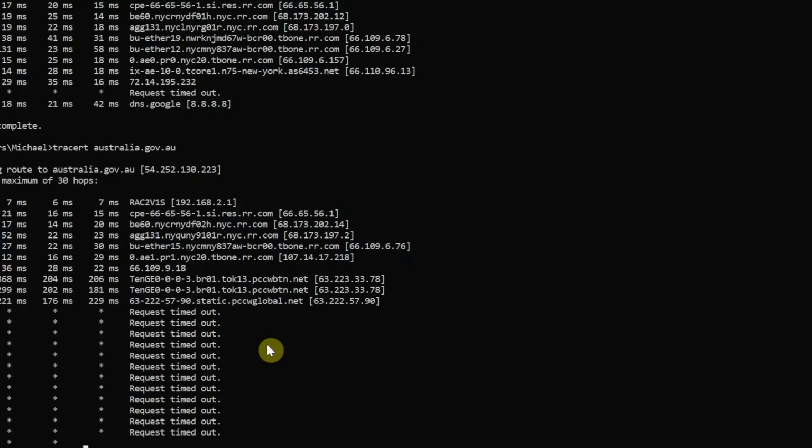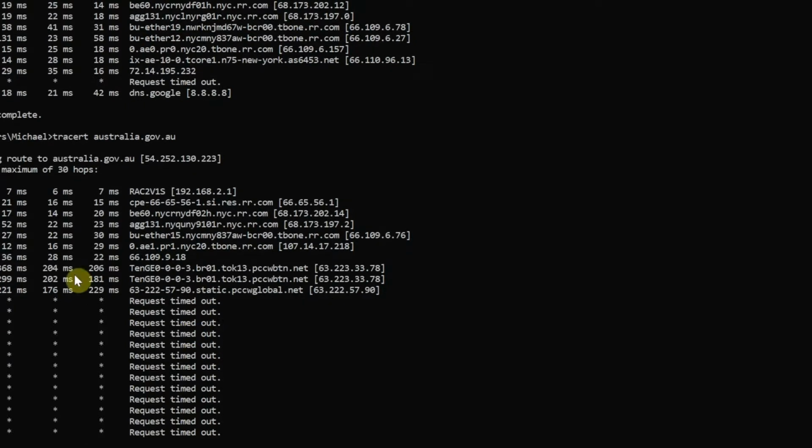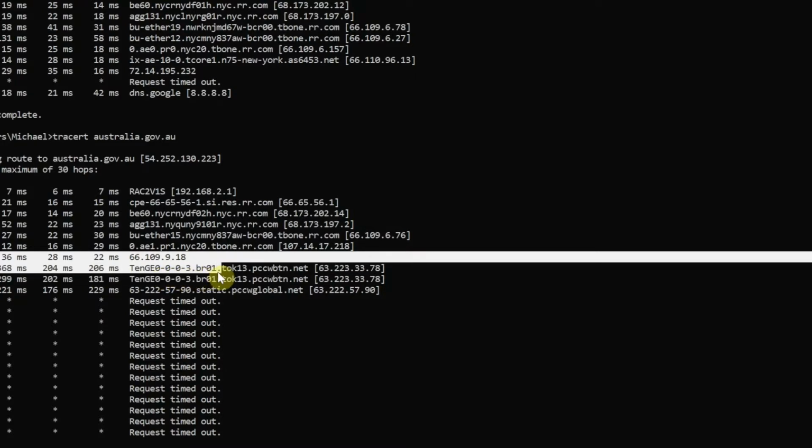But what we do get here, we see where we cross the ocean. From the United States we're going to Asia Pacific somewhere, and you see how dramatically our latency increases between hops 7 and 8. We go from 2-digit numbers to 3-digit numbers. That's where you cross the ocean.